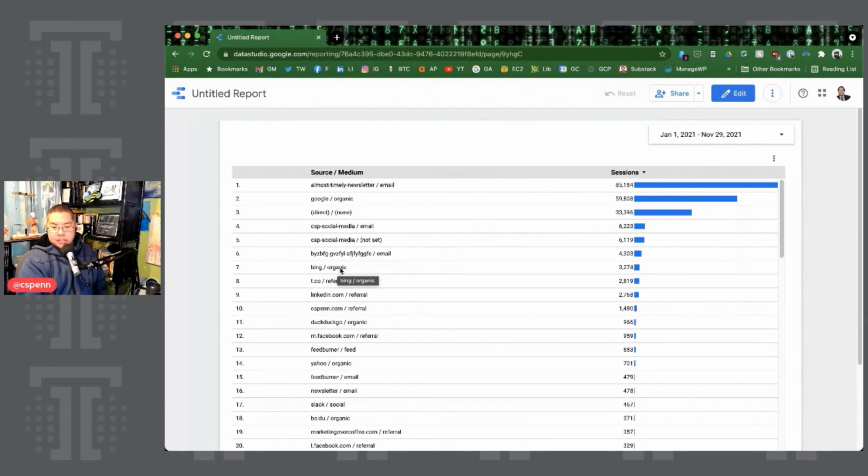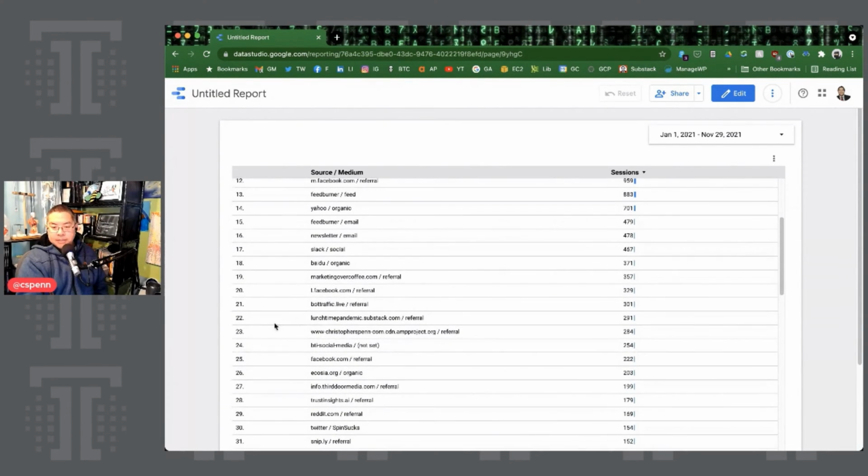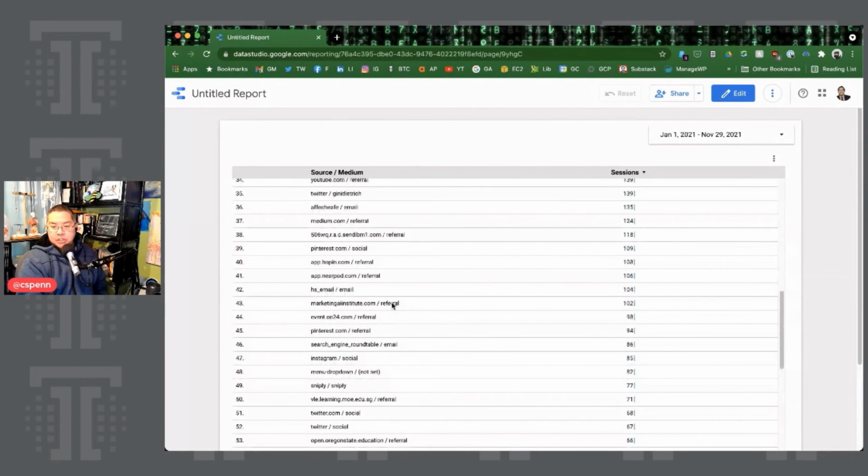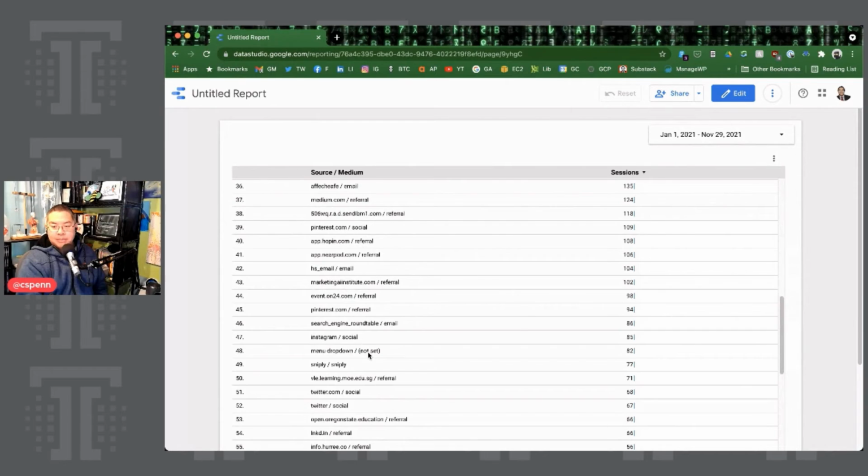We have organic search from Bing, Twitter clicks, LinkedIn clicks, clicks from my website, my link shortener. DuckDuckGo, that's interesting. That's not a search engine I spend a whole lot of time on, but clearly it is showing up for some percent of my audience. Facebook, and so on and so forth. So already, oh, here's a bot traffic one. That's clearly garbage. Now here's another one where I've got a not set. That's a problem. I need to go hunt that down. And just looking down through the list here, there's this one, menu drop down not set. That means I've got something in one of my menus on my site that shouldn't have UTM tags at all, right? Breaking my rule: no UTM tags to your site, on your site, from your site. And we can keep going.